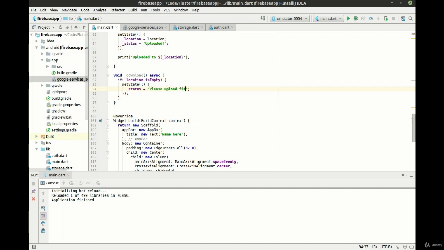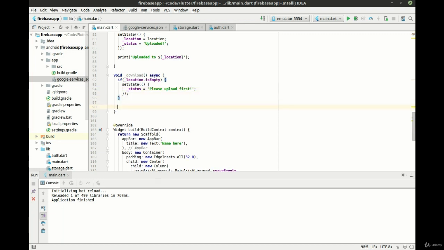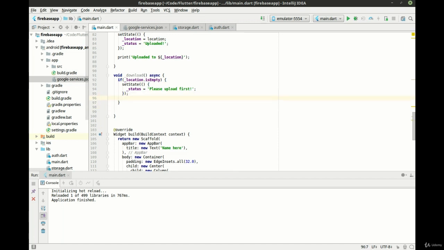So we're just going to do a little bit of protection here and say, hey, you're going to have to upload before you can download. That way you're not going to accidentally try to download something that does not exist. Probably be super helpful if we just return right out of this function. There we go. Now, if we've gotten to this point, we mean business. We know the file's there. We've actually uploaded it. It's got to exist at some point.